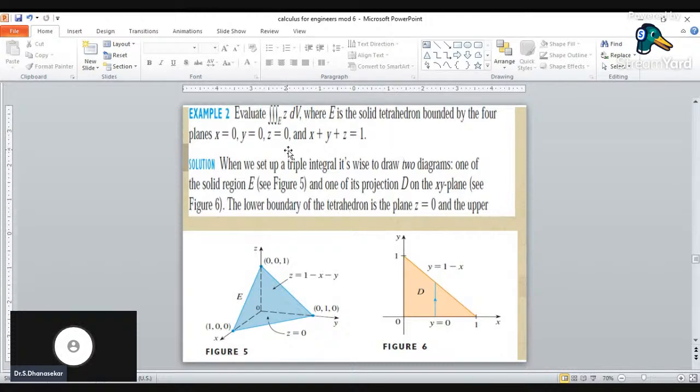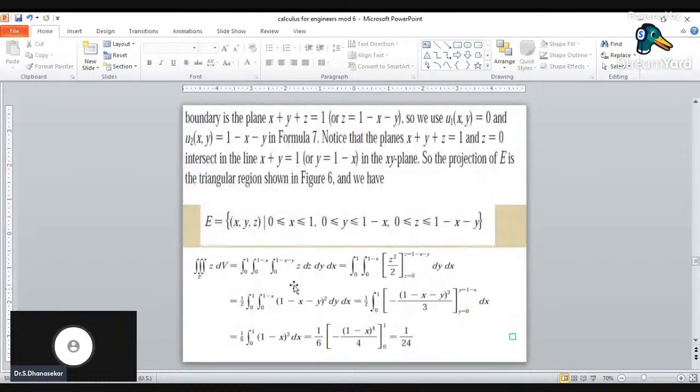Okay. And when I want to find x and y, I have to go back to my double integral concept. I will just project this onto the xy plane. When I project onto the xy plane, it becomes a region bounded by the y-axis, the x-axis, and the line y equal to 1 minus x. How do you get this? Put z equal to 0. So when I go for dy dx, I will draw a vertical line. This vertical line starts at 0 and ends at 1 minus x. Therefore, my y limit is 0 to 1 minus x. At that time, my x varies from 0 to 1.